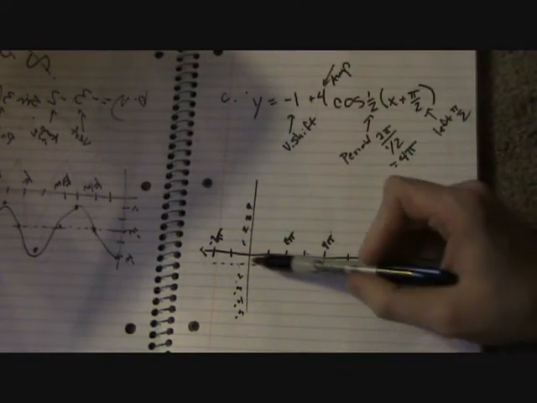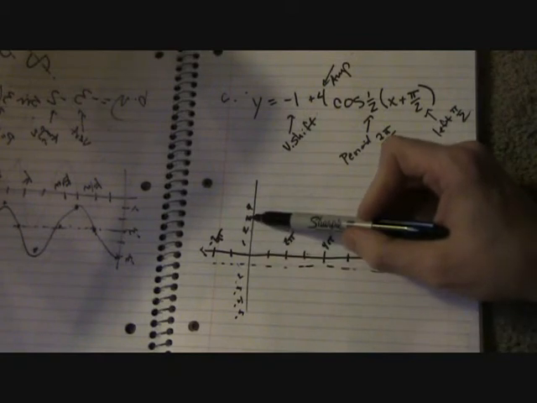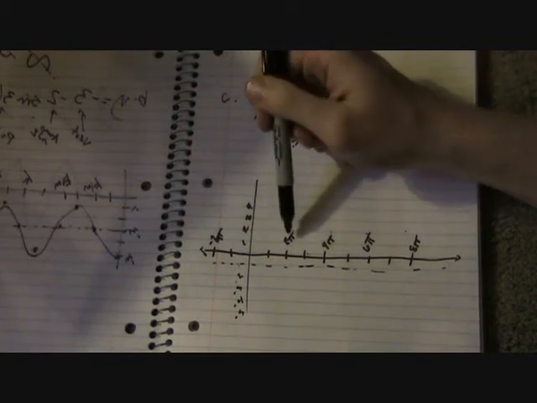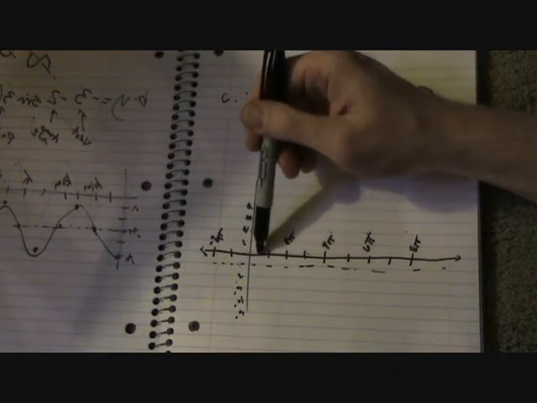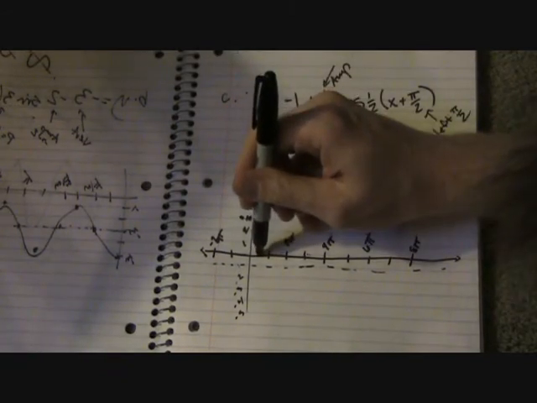So normally cosine would start up at the top. So it would go up 4. So it would be starting up here at the maximum, but since we've got this shift of left pi over 2. Now notice, halfway through our period is 2 pi. So that means that each one of these marks is pi. So I'm actually going to shift this thing over just half of a mark. So half of a mark there, half of a mark there.